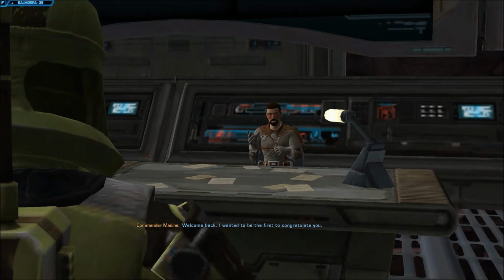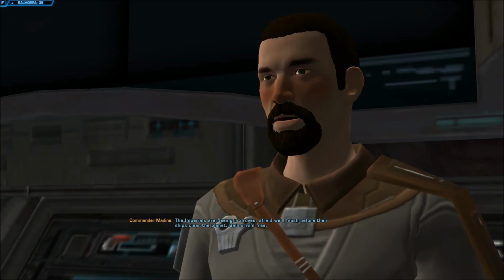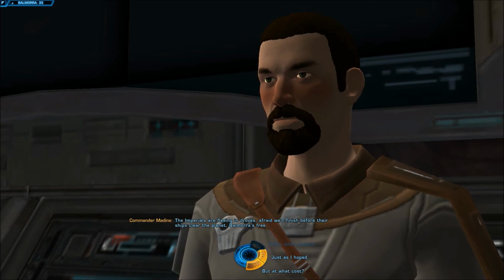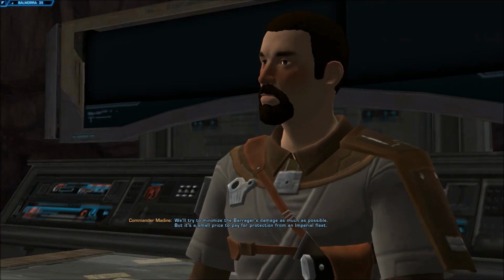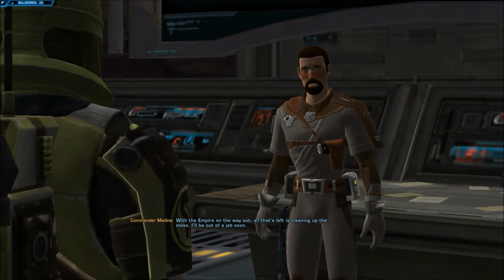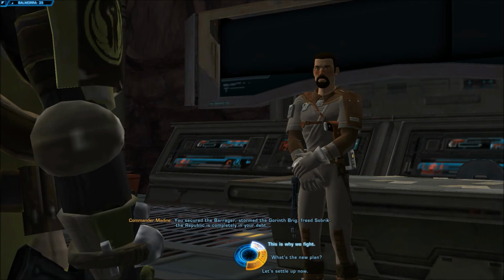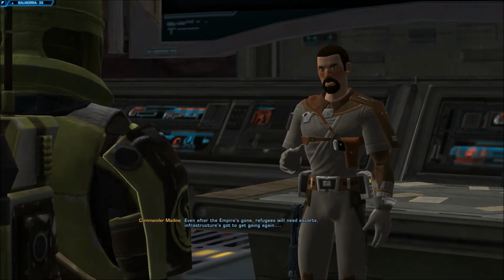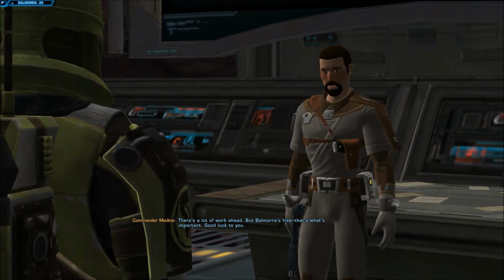Welcome back. I wanted to be the first to congratulate you. My team's working on the Barrager now. They're already looking into duplicating the weapon on other worlds. That's good. The Imperials are fleeing in droves, afraid we'll finish before their ships clear the planet. Balmora's free. Sounds like the Barrager's worth all the power it needs. We'll try to minimize the Barrager's damage as much as possible. But it's a small price to pay for protection from an Imperial fleet. With the Empire on the way out, all that's left is cleaning up the mess. I'll be out of a job soon. You secured the Barrager, stormed the Gorinth Brig, freed Sobrek. The Republic is completely in your debt. What happens next? Even after the Empire's gone, refugees will need escorts. Infrastructure's got to get going again. There's a lot of work ahead, but Balmora's free. That's what's important. Good luck to you.